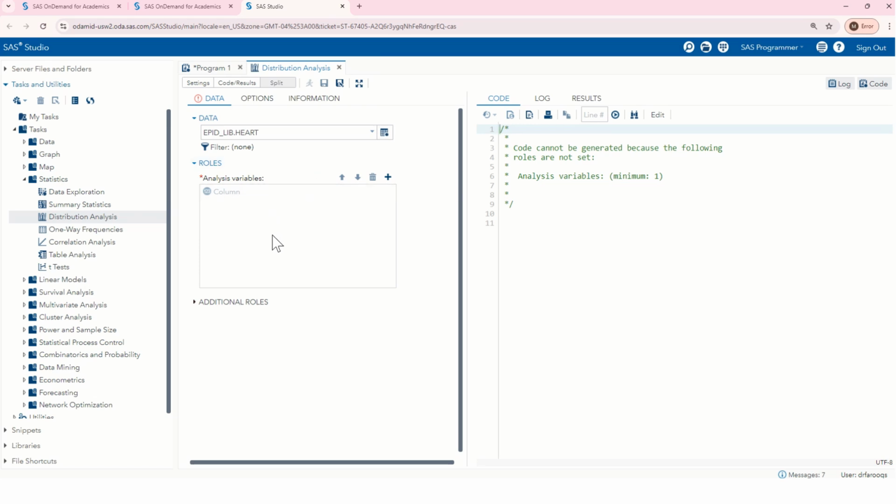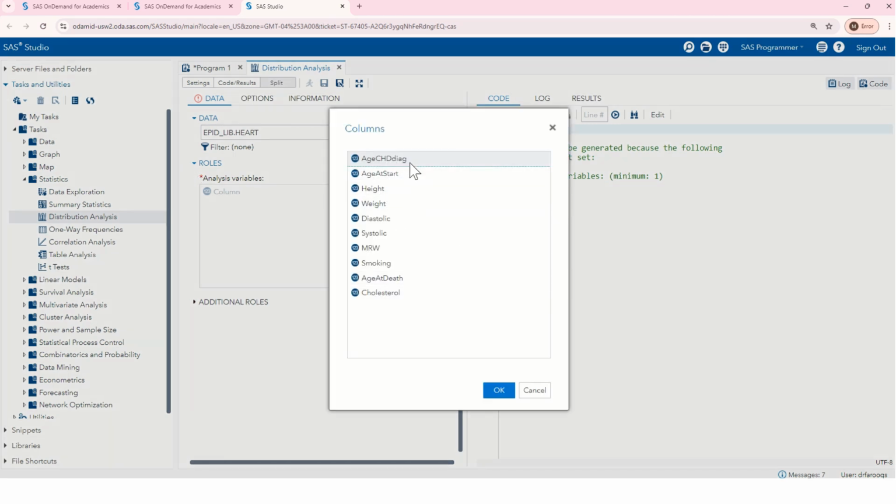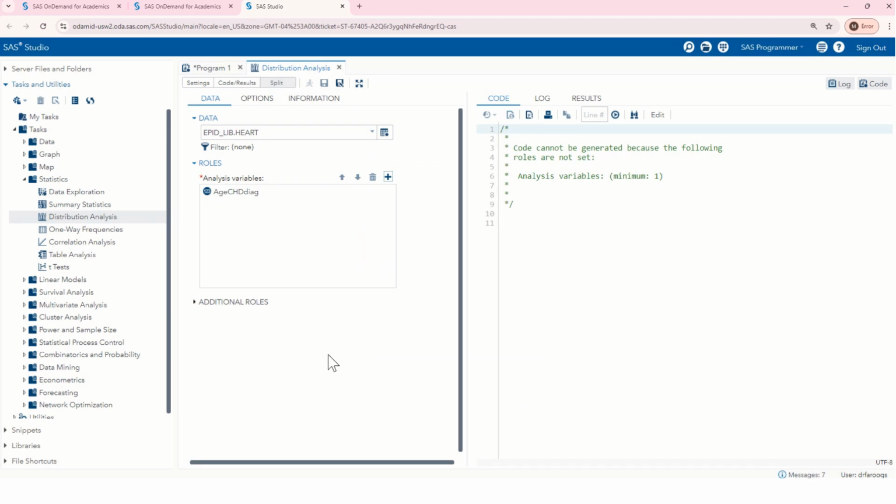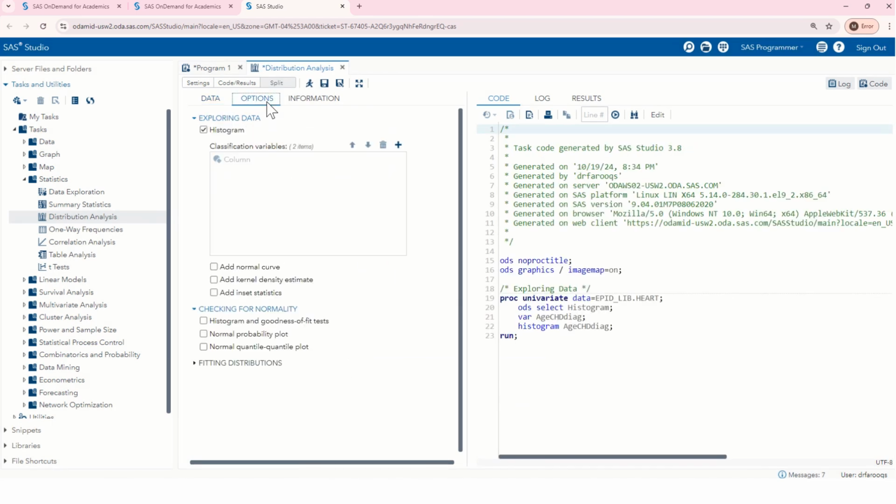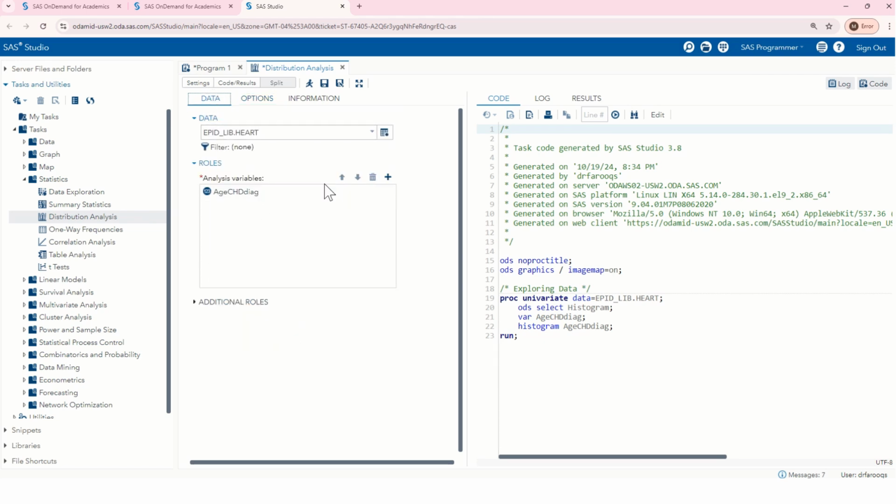And under Data, you have the Roles section. Let's add only chronic heart disease over here. You can also go to the next tab and click on a few other things, but we will leave them out for now. And let's see what SAS has for us if we just go with this information for this code.